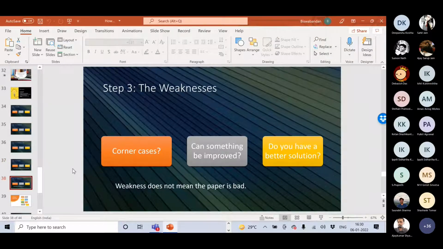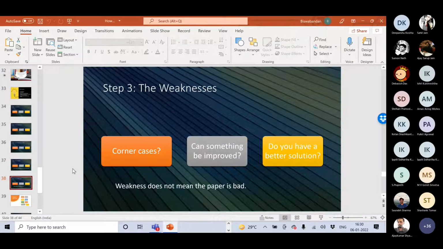Jump to all the negatives in the weakness section, right? When you're writing a review, have a paragraph or have multiple points within a paragraph saying these are the weaknesses, right? This paper doesn't talk about what happens on a multi-core. This paper doesn't talk about what happens on a large cache. Someone talked about bandwidth. What happens to bandwidth? They didn't talk about it. Blah blah blah.